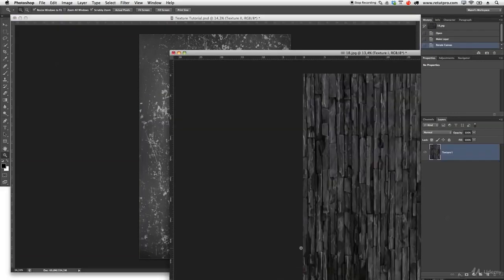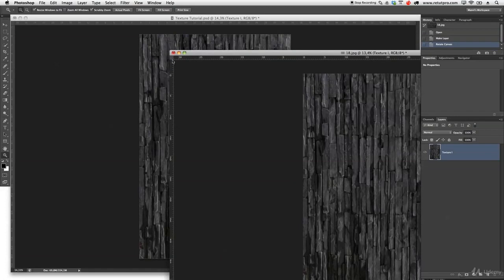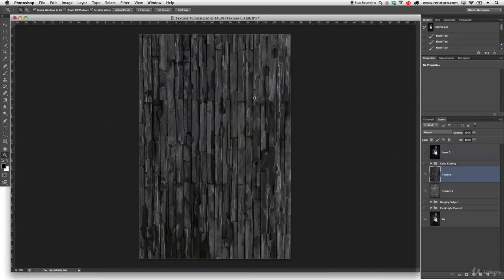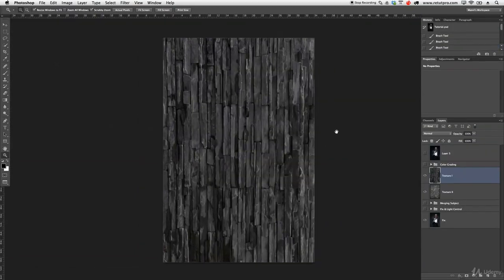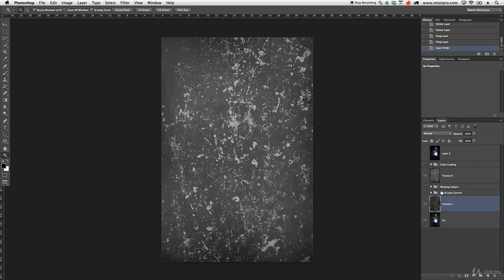I don't need it anymore. The same with texture 1. Hold shift, move it over, that clips again. Great. Select the other canvas here, escape, I don't need that. F for full screen mode, so we work nice and constructively and we're not distracted by the background here. Great, so we've got texture 1 and texture 2 here. I'm going to move them a little bit down because I want those other layers to affect on top. And I don't want to work too much with these at the moment.